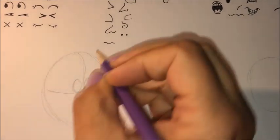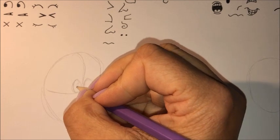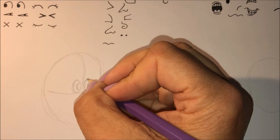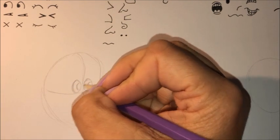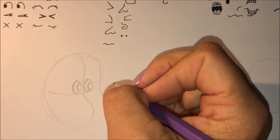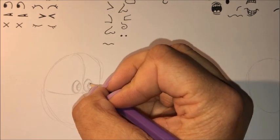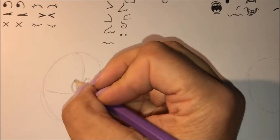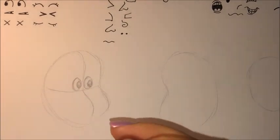So if this person is looking to their left, to my right, then they're probably going to turn their pupils in that direction. And you can decide if you like the look of having them be more or less congruent shapes, the mathematical term there, the identical figures, or if you would want them to be slightly different. You can decide if you want to have a little white spot for a reflection in there, and you can give it a try shading it with graphite to see how you like it. With graphite you can always erase. Once you ink it, then you're stuck with it.